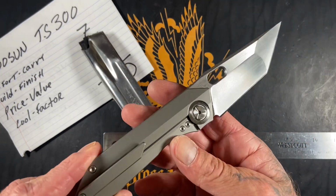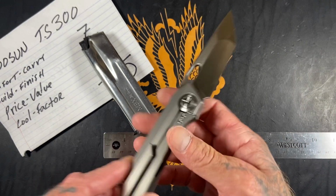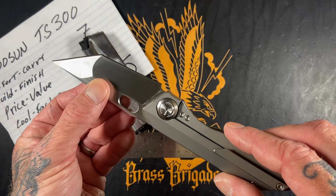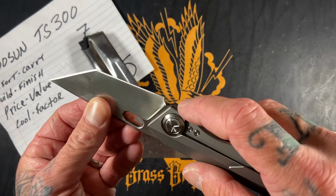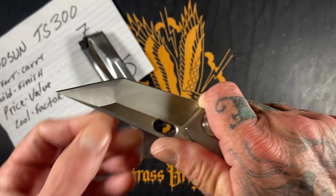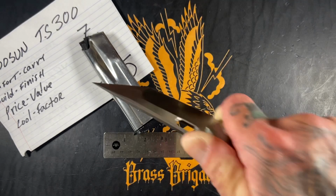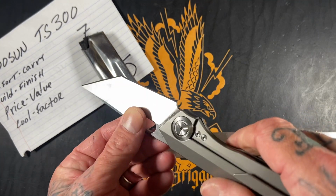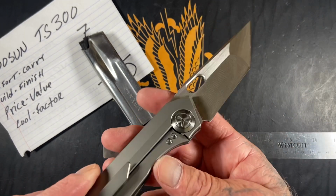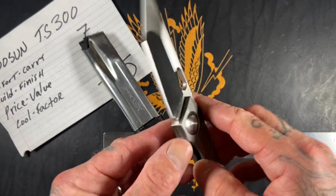And the reason why it got a 7 is because ergonomically, it's pretty comfortable, right? There are some definite nitpicks, one being that I don't know how safe I would feel using this, we'll call it the finger dip. It feels like you could have a bad day, right? If you're sweaty and you're actually getting into the knife, I just feel like you could slip forward. And, you know, I tattoo for a living, so I kind of need to not have cuts all over my hands because that would just be gross.